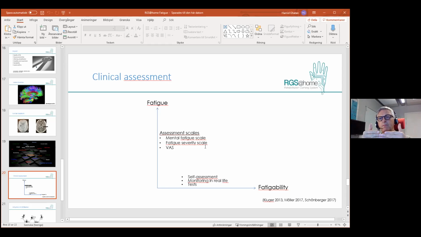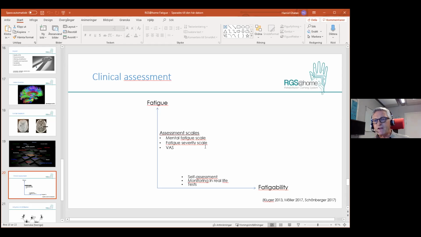So fatigability is not about looking at how tired or how fatigued the patient is, but about looking at the timeline: how long can the patient maintain a function before it deteriorates? And that's fatigability. Fatigability has so far mainly been addressed in cardiovascular diseases, especially among heart failure patients. There is a lot of research related to fatigability effects, but within post-stroke rehabilitation so far, the main focus has been fatigue and not so much fatigability.